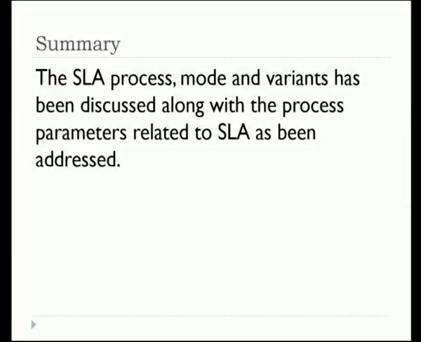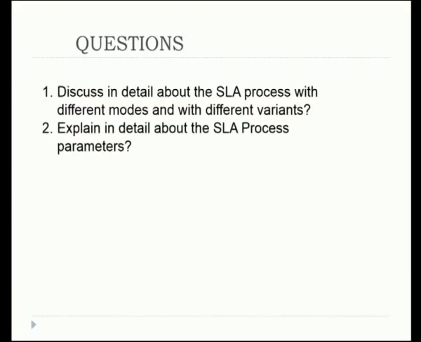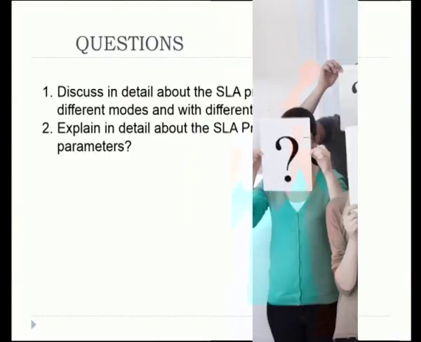In this session we have discussed the stereolithography process, its modes and variants, along with the process parameters related to stereolithography, which have been addressed in detail. Students can note down these questions related to the session which we have discussed. Discuss in detail the SLA process with the different modes and different variants. Explain in detail the SLA process parameters.